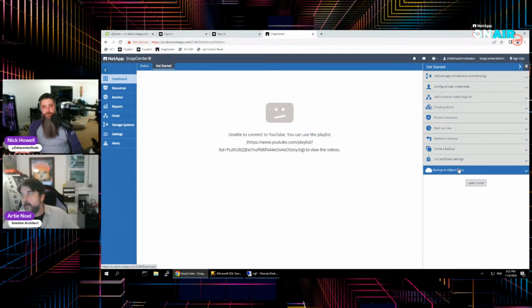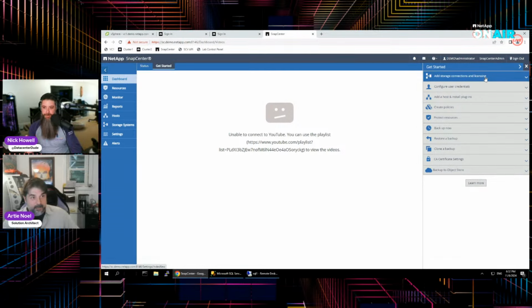So quick question for folks on that, not to derail too much, but when it says backup to object store, that's a generic way to describe it. Are we including Storage Grid, ONTAP S3, any of the object destinations in the cloud? Are there any limitations there? As long as it speaks S3, it's good? As long as it speaks S3, it should be good.